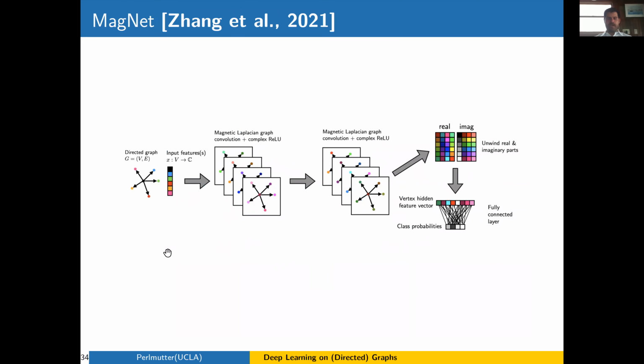Given this, we can then define a neural network based on the exact same approach as used in the first half of the talk, where all you do is take your favorite spectral neural network, get rid of the regular Laplacian, plug in the magnetic Laplacian, make suitable adjustments to deal with the fact that there are complex numbers involved, and then learn the parameter Q using cross-validation. And this is a very general formula for extending nearly any spectral network to directed graphs.